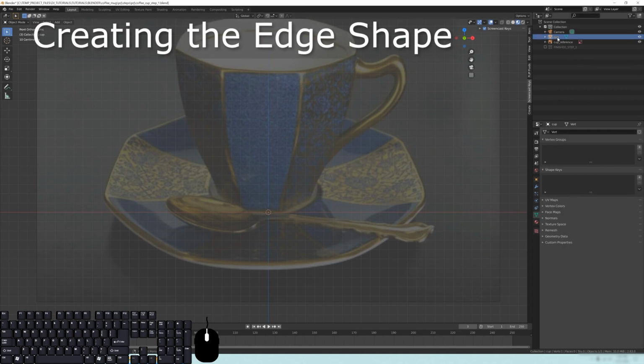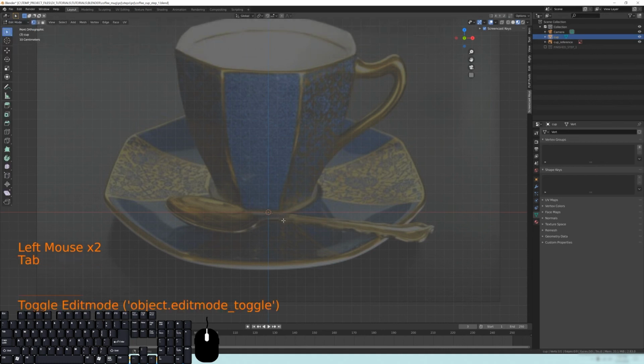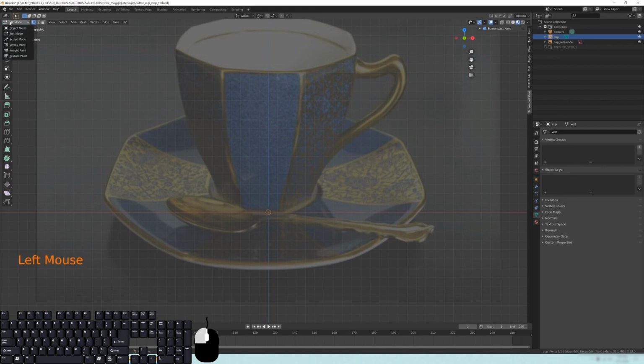Make sure that you have the cup selected, and then we're going to go into edit mode. You can click the drop down here, or you can simply hit Tab. It's a little bit difficult to know when you're in edit mode. I got a little confused earlier because I forgot that I was in edit mode with this little vert, since it's just one point. So if you're ever confused, just look up here on the top left and see if you're in edit or object mode.